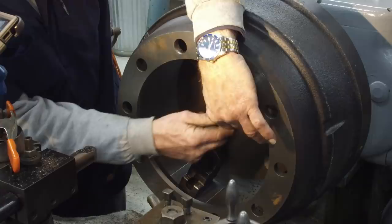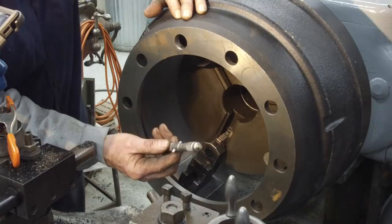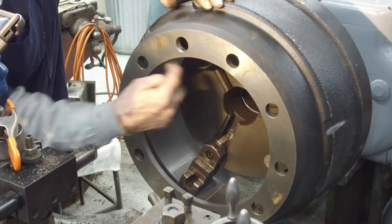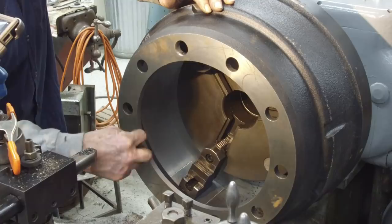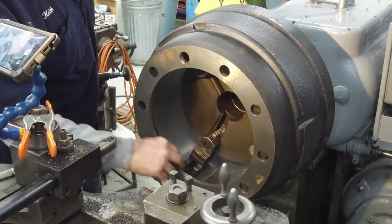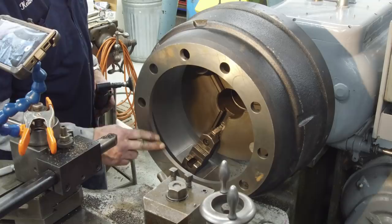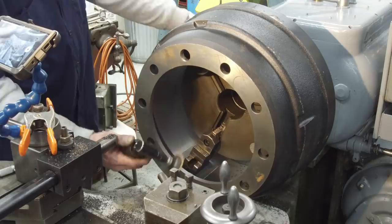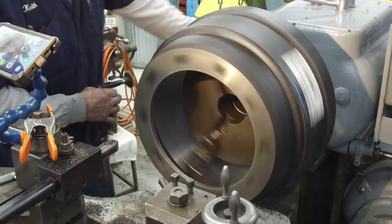All right, that should be our finish diameter. We're three and a half thousandths over — that's good. We're going to take a look at this. We still have a slight chamfer on the underside — that's going to be the most important — and I think we want to break this edge right here. We'll probably pop our other boring bar in here, that'll let us put a form tool and get those two diameters broke right there. Our sample actually looks like this amount of chamfer on the inside. It is sharp on this edge, but we're not going to leave this sharp to the hand. So I'm going to spin it and just hit it with my Scotch-Brite. Now we know nobody's going to cut themselves.